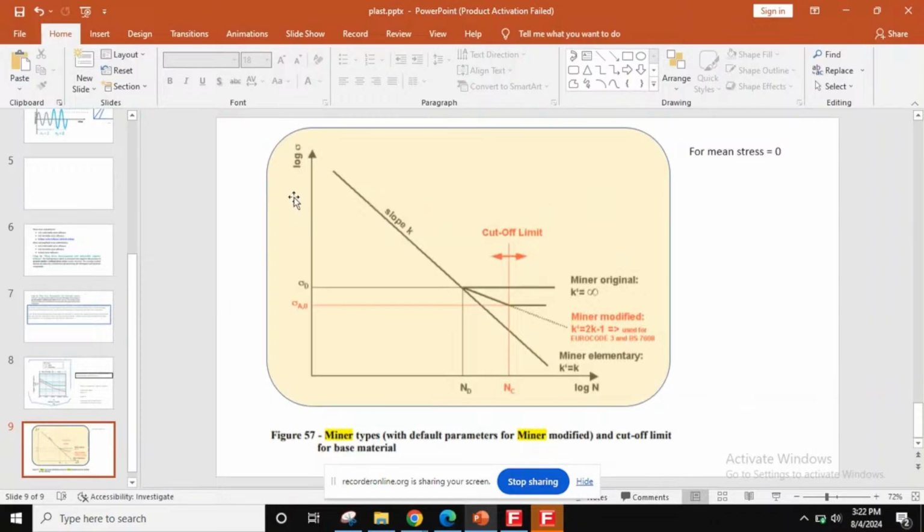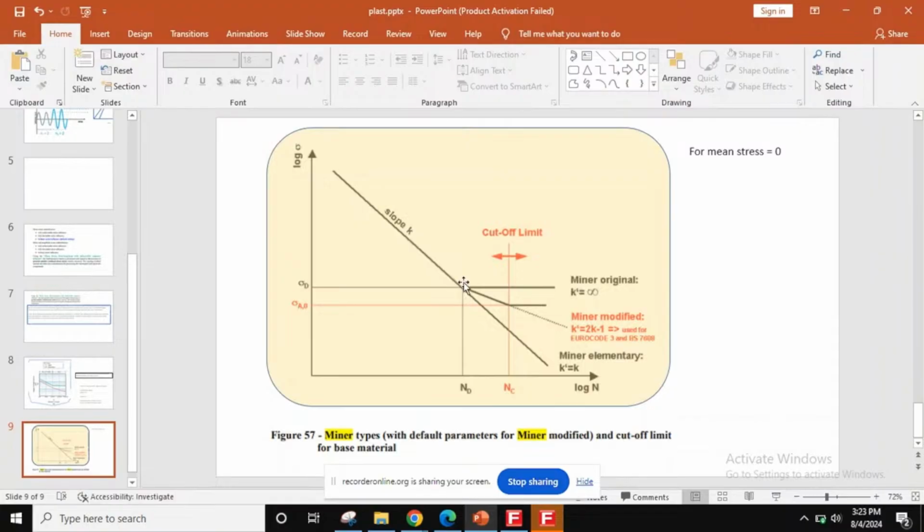Okay, so this is log of amplitude stress, this is log of cycles. Sorry, this is minor original. Minor original is nothing but whatever we have read in the graduate level textbooks.